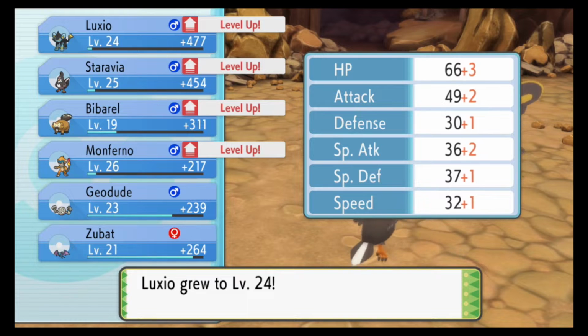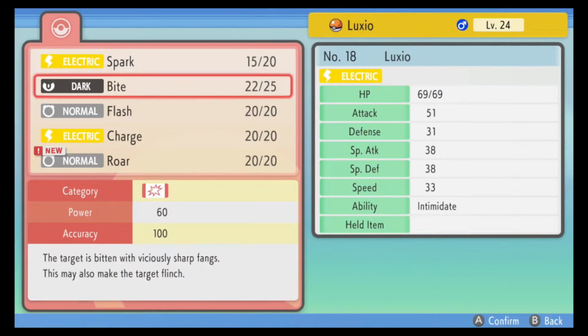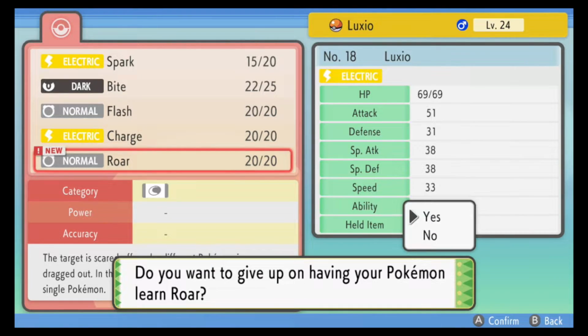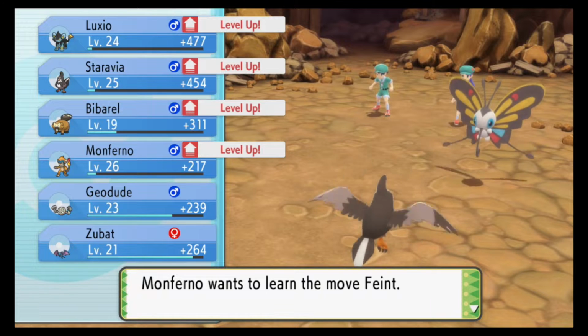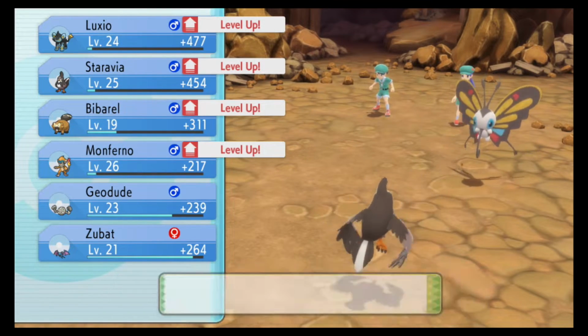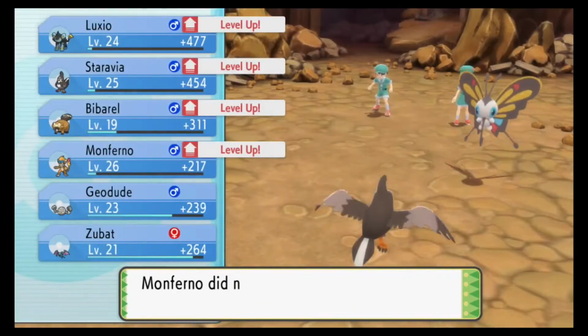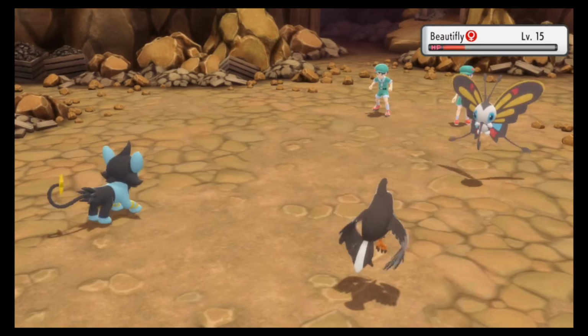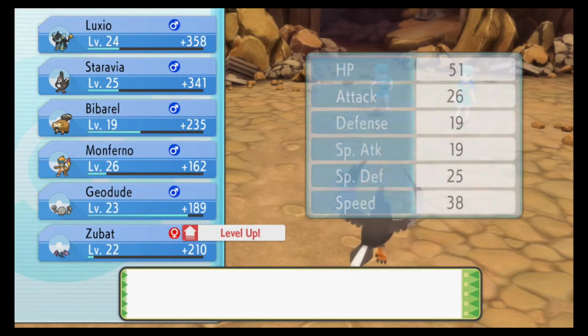Yeah! 4 level ups! Roar. Huh. Yeah, that's basically just Whirlwind. Nah. Yeah, forget about it. Even if I didn't teach Staravia Flash, I still don't think I'd use that anyway. Faint? This Pokemon hits a target using a move such as Protect or Detect. This also lifts the effects of those moves. I mean, beyond that, it really isn't that great. It's only got a base 30 power, so nah. Yeah! Oh yeah, now we'll level up further after that. Yay, Zubat!